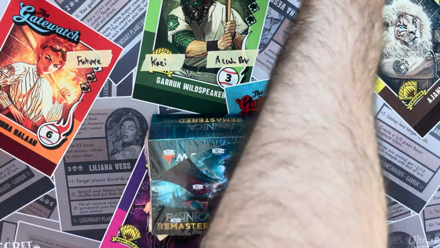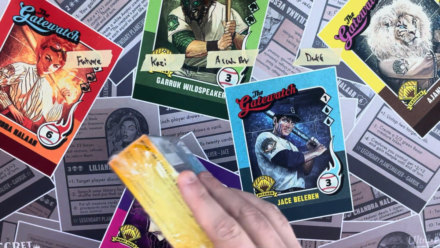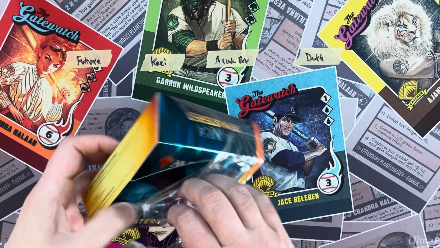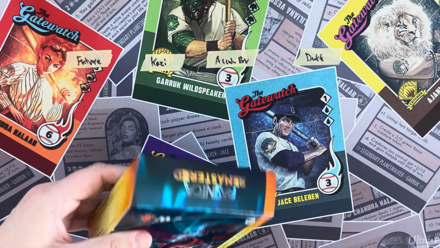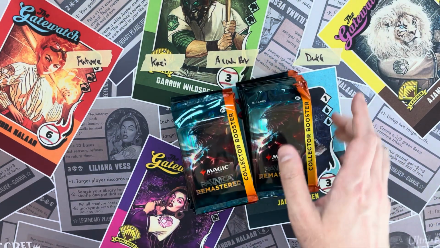I'm going to throw these to the side here. In the event of a tie, we will take the highest mana value mythic as the first tiebreaker and the highest mana value rare as the second tiebreaker. In the event of a third tiebreaker, we'll do some sort of, I don't know, maybe a pie eating contest or something. We'll figure it out.